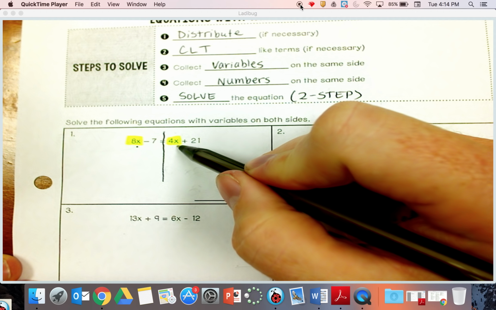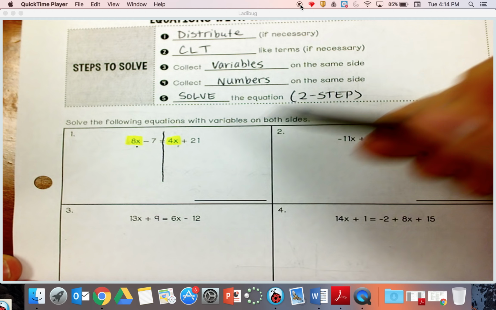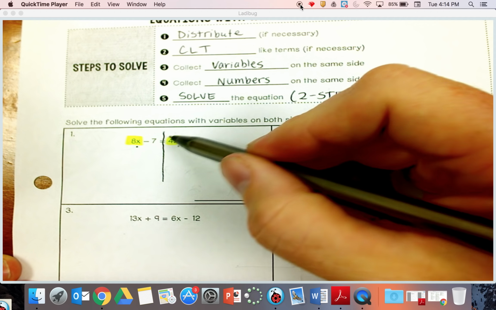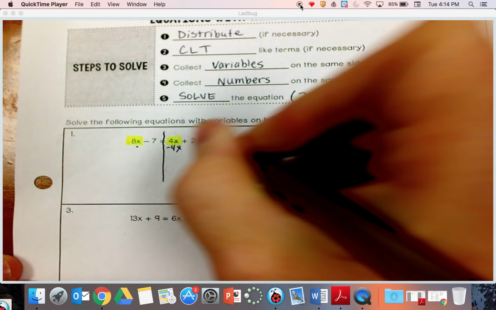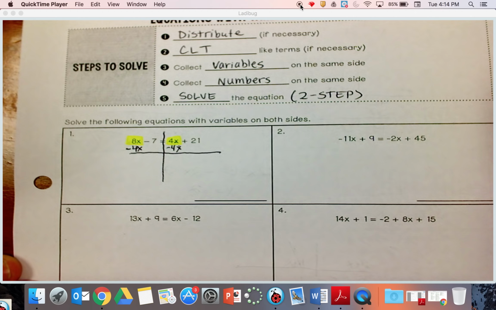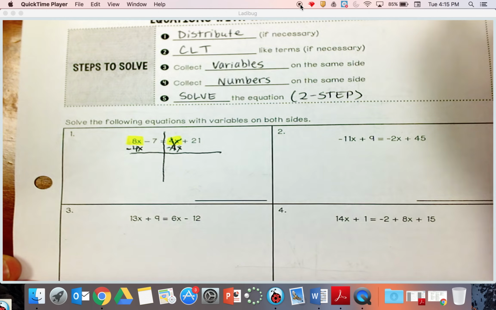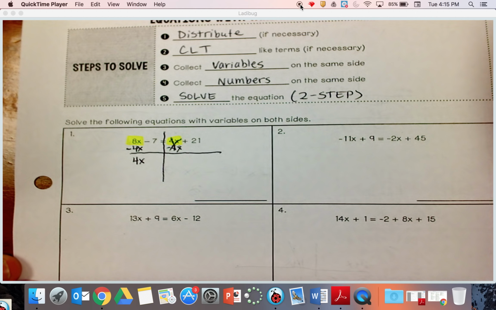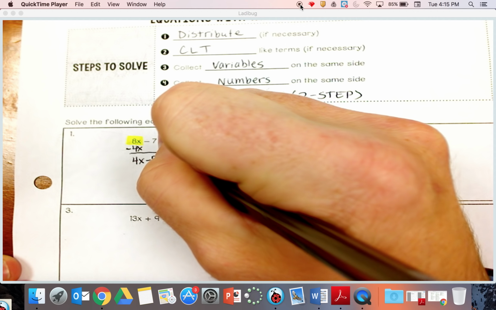So to move it over, I'd have to subtract. If I subtract 4 from 8, it gives me a negative number. I don't want that. So let's see if I can move this one over here. If I move a positive 4, I have to subtract. And I'm going to subtract over here from the same thing because those are like terms. And those go away. 4 minus 4 is 0. And 8 minus 4 is 4x. But what do I have left? I have a minus 7 and a positive 21.